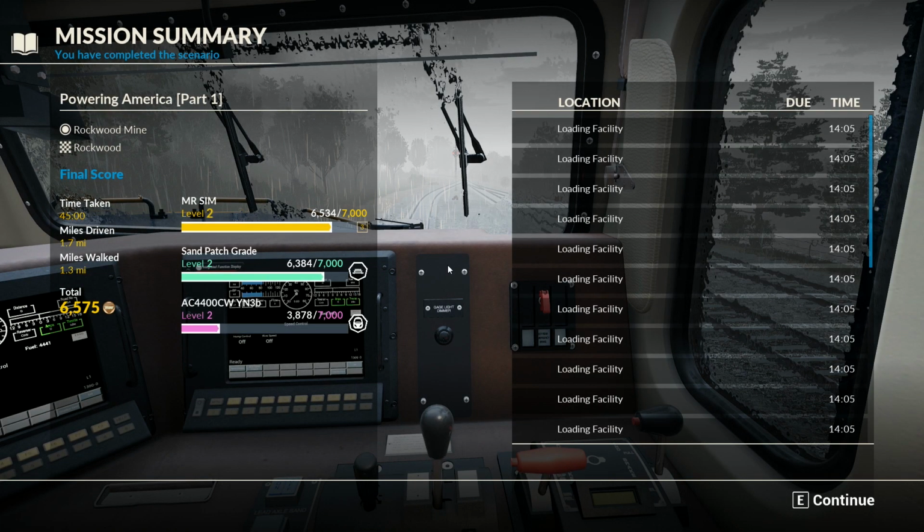So we've just got ourselves loaded up here. We have finished Power in America Part 1. So we've driven 1.7 miles. I've walked nearly as far as I've driven. That's depressing. But we are building up here, which is good news.